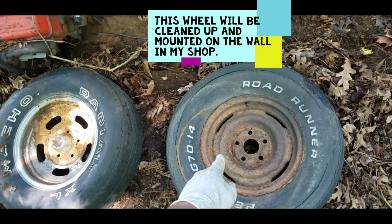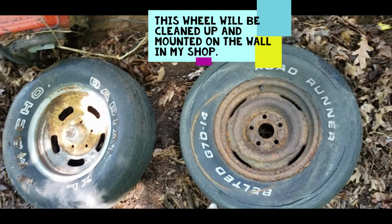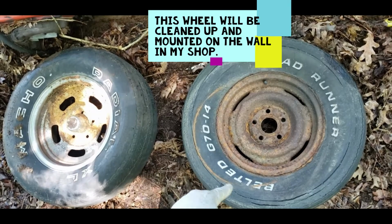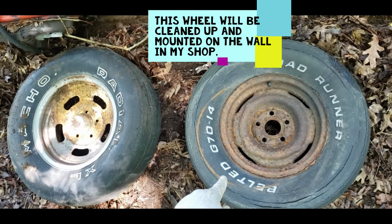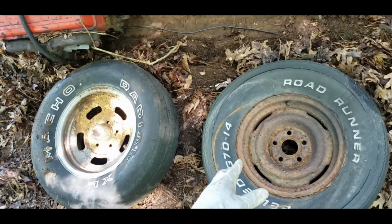Hey ladies and gentlemen, when's the last time you saw a tire like this? Roadrunner belted G70-14. That's the tire that came off my '69 Mustang Fastback when I was in high school. I wish I would have kept the car.